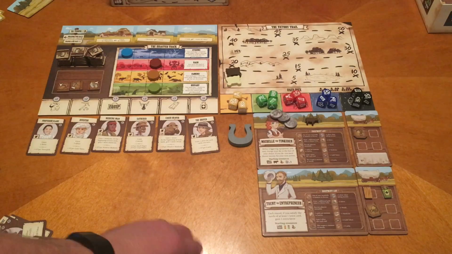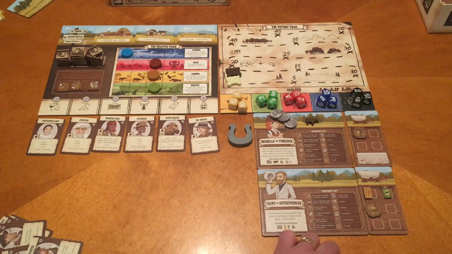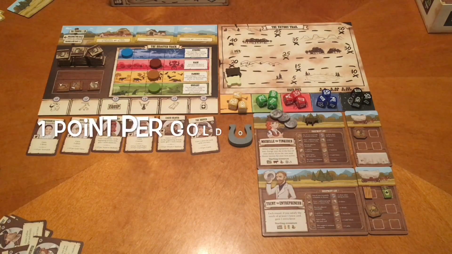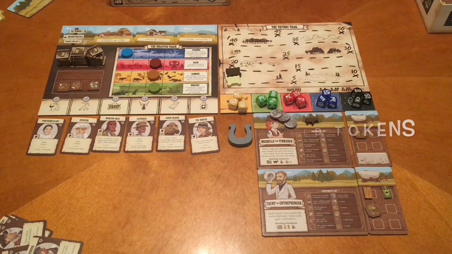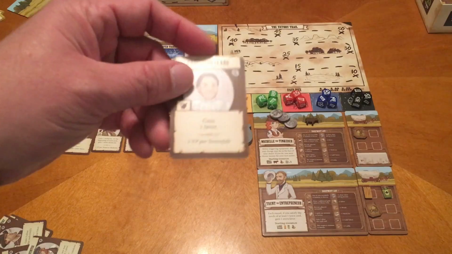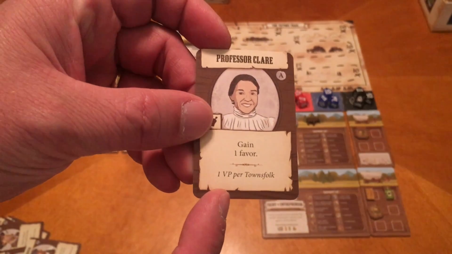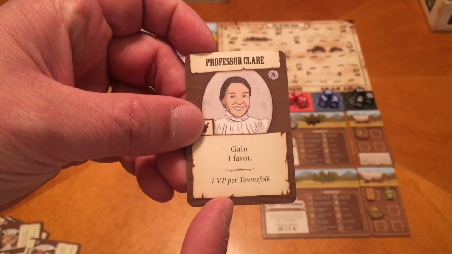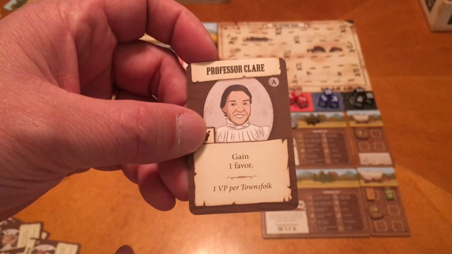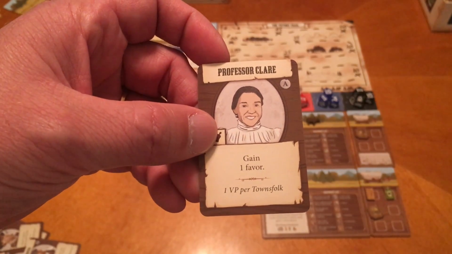We're going to add up all of our points. Remember, those points come with the favor tokens. We're going to look and see if we have any of the negative points. Money is not worth anything additional. Then we will look at any of the townsfolk cards that we have to see if their special abilities are going to give us any victory points. So in the case of Professor Claire, she'll give 1 VP for every townsfolk that we have. So let's say if we have 4 townsfolk that are still alive at the end of the game, we're going to get a VP for each one of those, so 4 points.